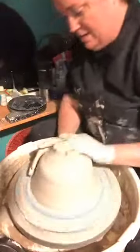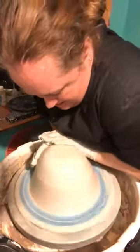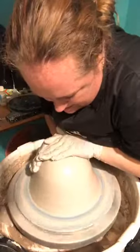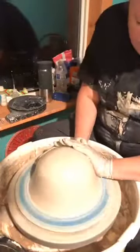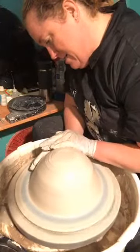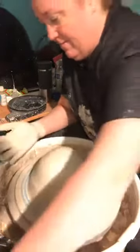So, I am literally putting all my body weight, and I don't think I need to do this too much because I can rim center it, which means once I get it pulled out I can hold on to it and get the clay to redistribute, but I just really want to give it a good shot at life. Oh, that feels pretty good, actually.